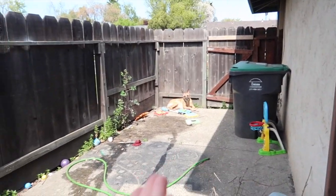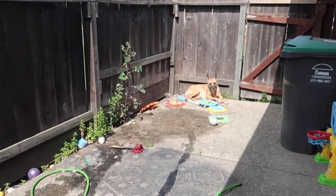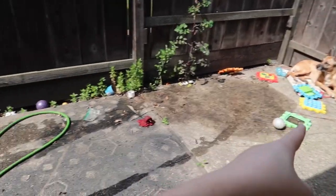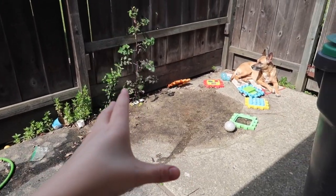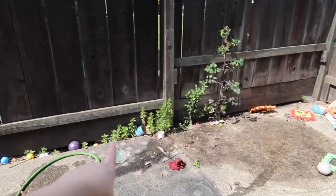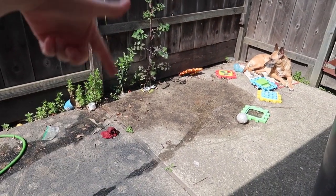However, this little side of my house that has concrete actually does get enough light. And as you can see, my dog is enjoying it too. What I'm gonna be doing is putting the garden bed actually right here because this is the part that gets the most sun. So what I'm gonna do is clean all this up, take those weeds out so that way they're just not right there, and then I'm gonna be making that garden bed right here.